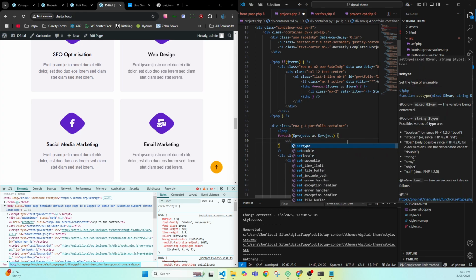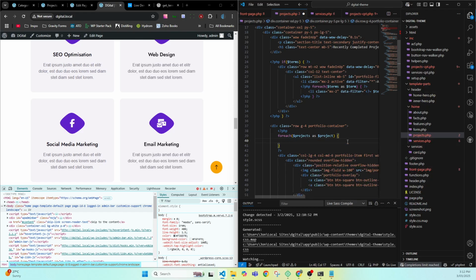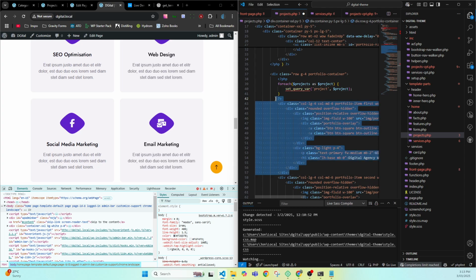We're going to set query variable project, and we're going to set that query variable project to have a value of the project. Now we copy that one, and we're going to go over. This is working the same way we did with our services, where we're passing the query variable to a template part.